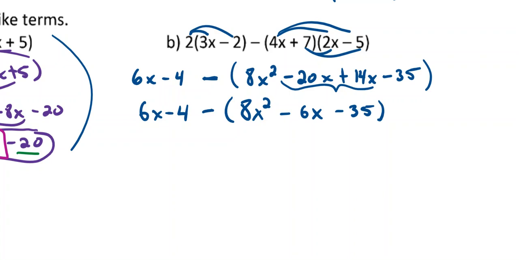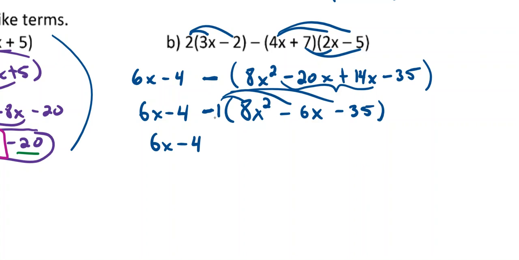So we're minusing this other polynomial, the whole thing in brackets like this. Again, you could just say, okay, I need to change all the signs in this one. Or you can think about it this way, where this is negative 1 times all these things, right? It's the same thing. So either way, we're going to write this out now as 6x minus 4.